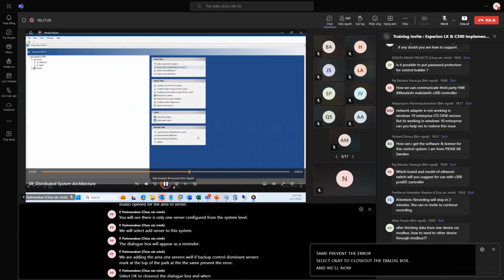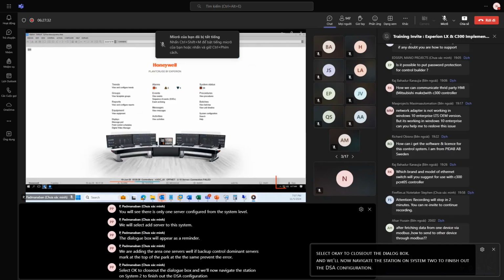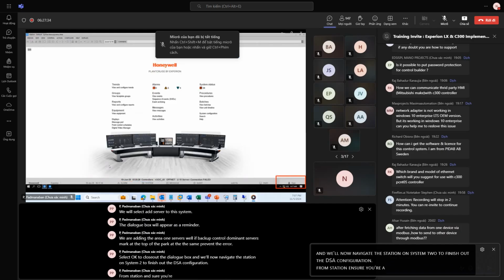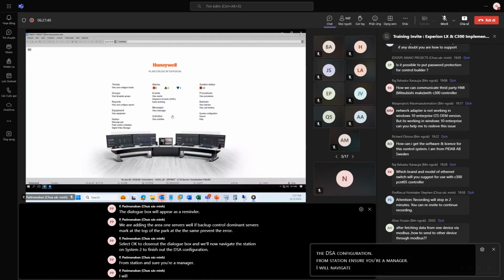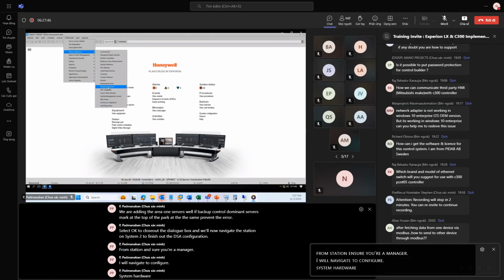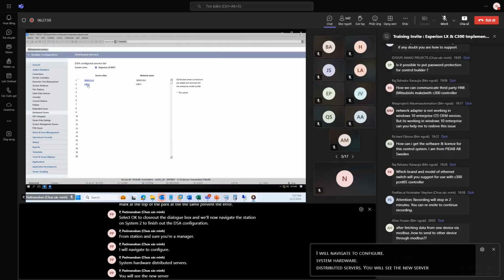I will now navigate to Station on System 2 to finish out the DSA configuration. From Station, ensure you're a manager. I will navigate to Configure, System Hardware, Distributed Servers. You will see the new server has been added.